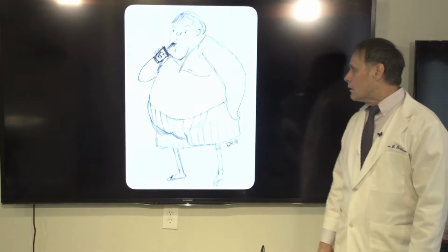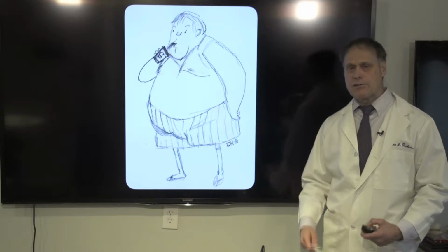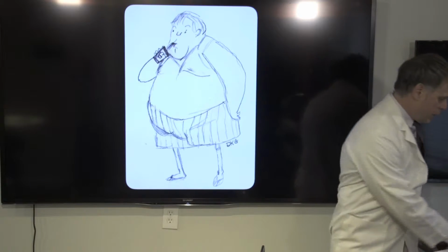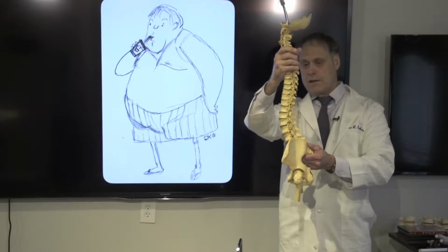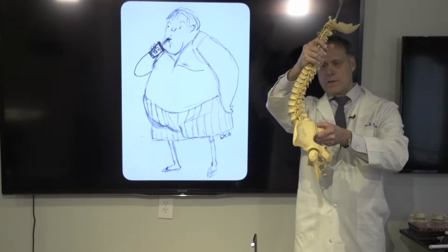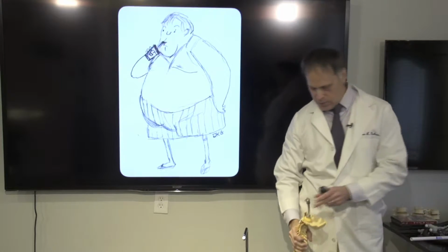Now, sometimes people pick up a pound or 2, usually from diet, not taking care of themselves. And what happens is when we pick weight up, the spine, instead of looking like this, here's the front, will do this. So the angle will actually get way over 45 degrees, and you'll see on here what that's going to look like.